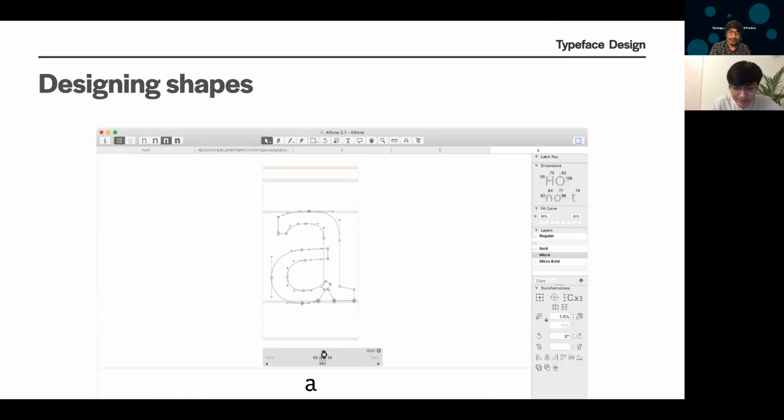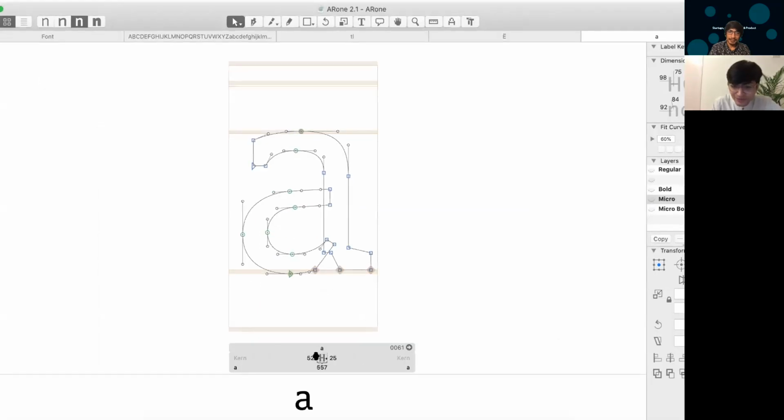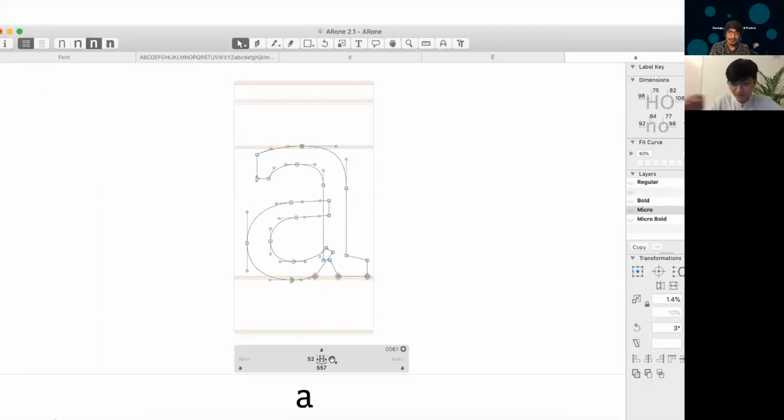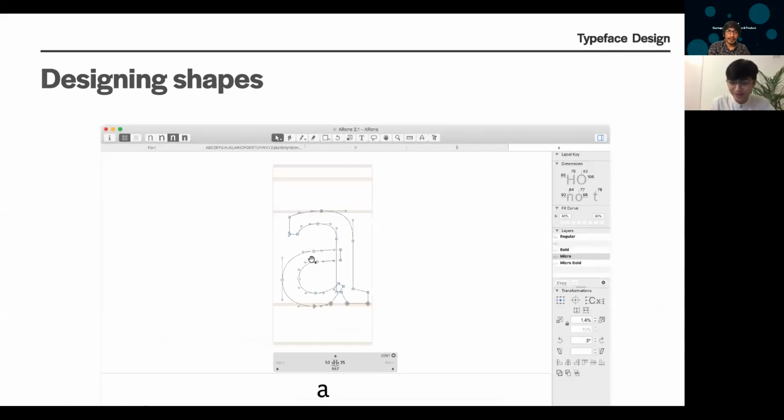If you go down and see these values at the bottom, on the right you see the spacing. These are called side bearings: whatever space is there between the outline box, this glyph box, and the character. So just imagine seeing this. This is 25 units, and here it's 52 units. So this is the system I was talking about. This spacing doesn't change for every character. And later on, I'll tell you what kerning is all about.